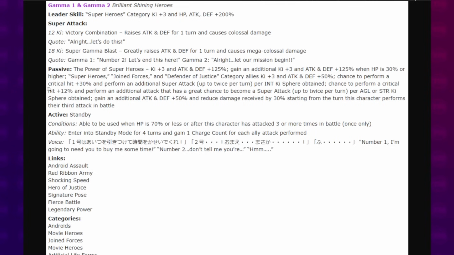Chance to perform a critical hit plus 12%. That's the 1 and 2 right there. And performs an additional attack that has a great chance of becoming a super attack up to twice per turn per AGL or STR Ki sphere obtained. Okay, so this is a lesser version of the same thing.